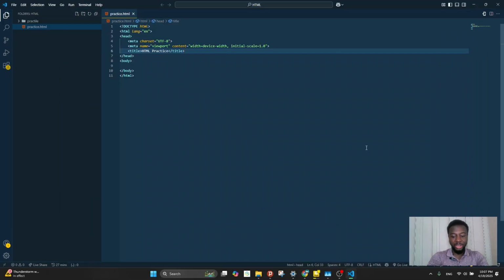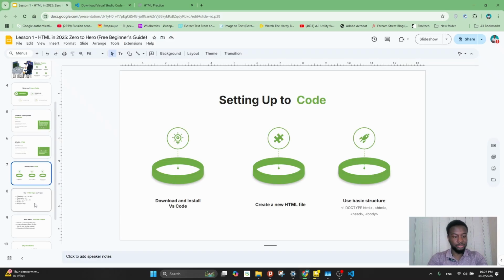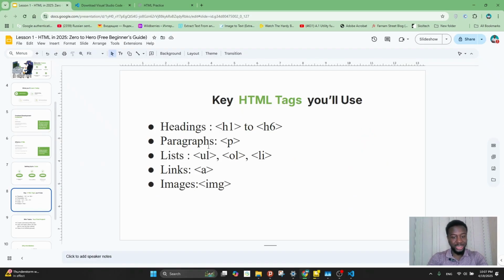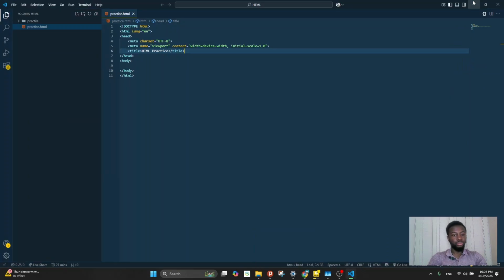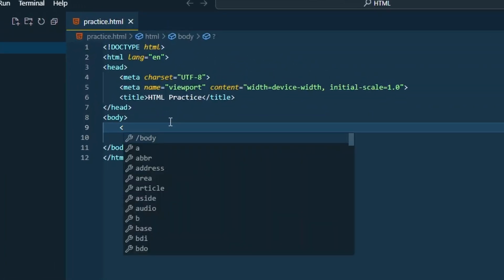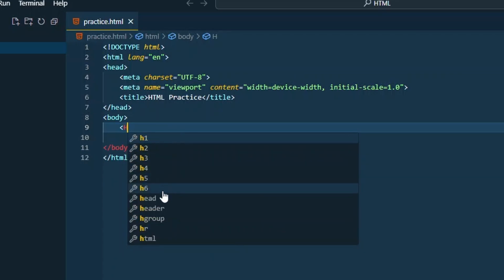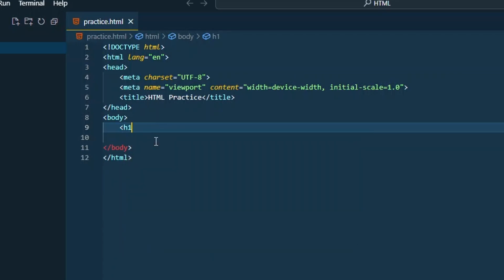So now going back to the presentation, where is the presentation? I explained there are different tags we have. We have heading tags, paragraph, lists, images. So in the heading tag, we have H1 to H6. I'm going to show you how all those are done in the body. So let's say you want to create an H1 tag. You first do this less than sign, then you put H1, which will show you, if you can see, it's giving me options. You have H1 to H6. So I want H1. Then I'll close the brackets.